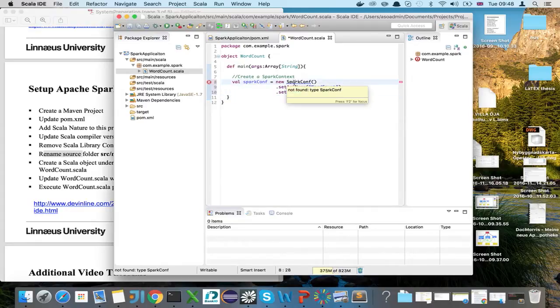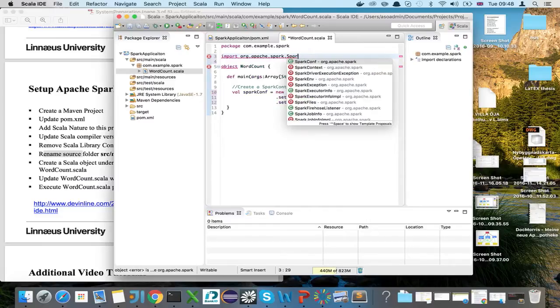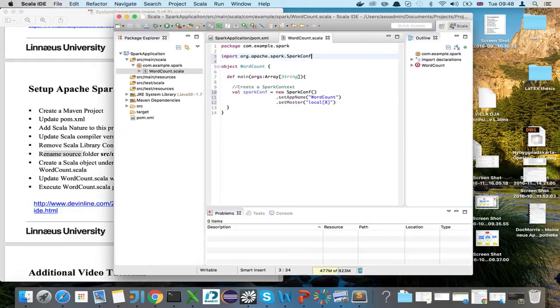Right now it says that it can't find type SparkConf. We have to import it. So we put import org.apache.spark.SparkConf and save it. So this is just a configuration object, and now, based on it, we create the SparkContext.